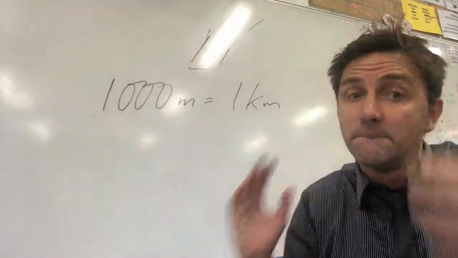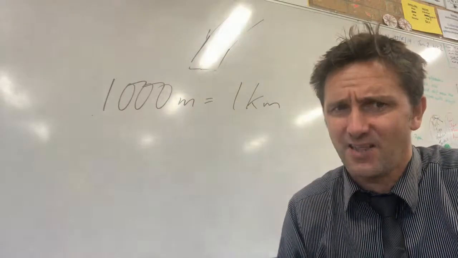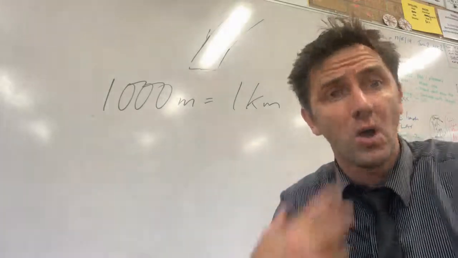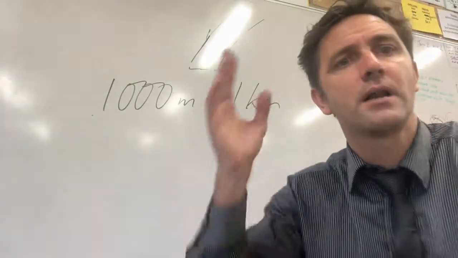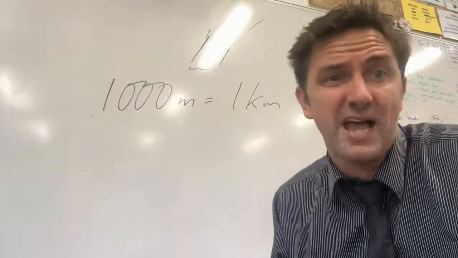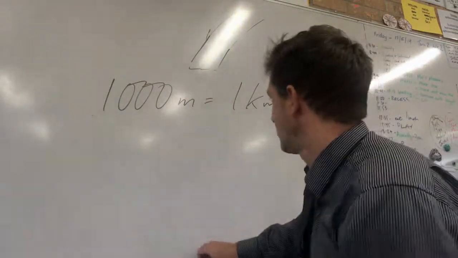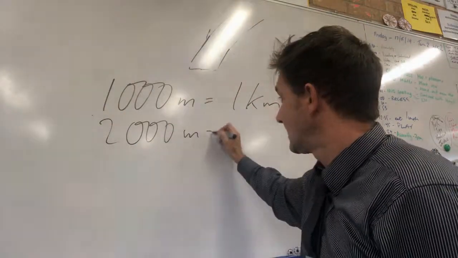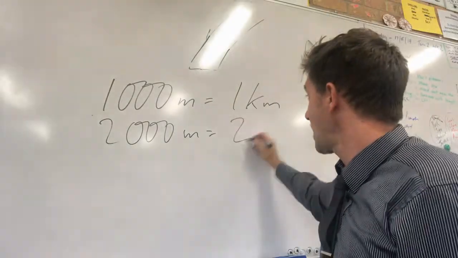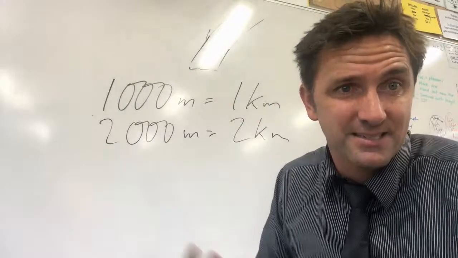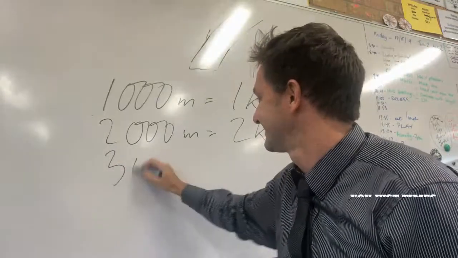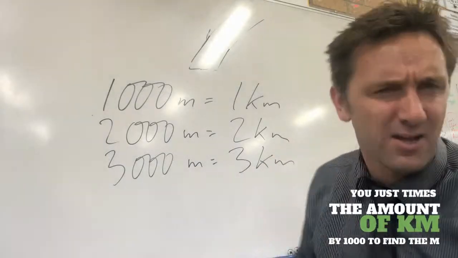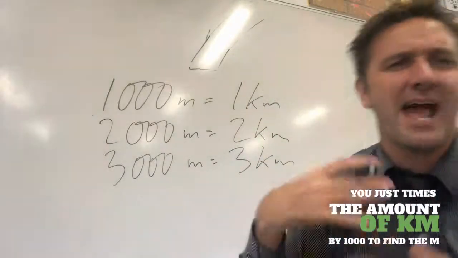So 1,000 metres, right, which is 1, 2, 3, 4, 5, 6, 7, 8, 9, 10, all the way to 1,000. 1,000 metres equals 1 kilometre. It's a long distance. It's about 1,000 big steps for me. Okay, so 1,000 metres equals 1 kilometre, which means 2,000 metres equals 2 kilometres. 3,000 metres equals 3 kilometres. Okay, I think we're sort of getting this. I'm going to ask you some questions to see how you went. Okay, here we go.